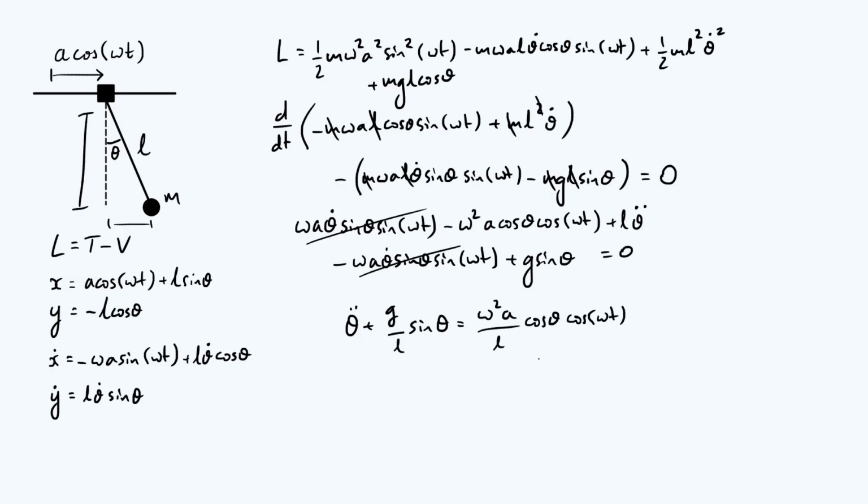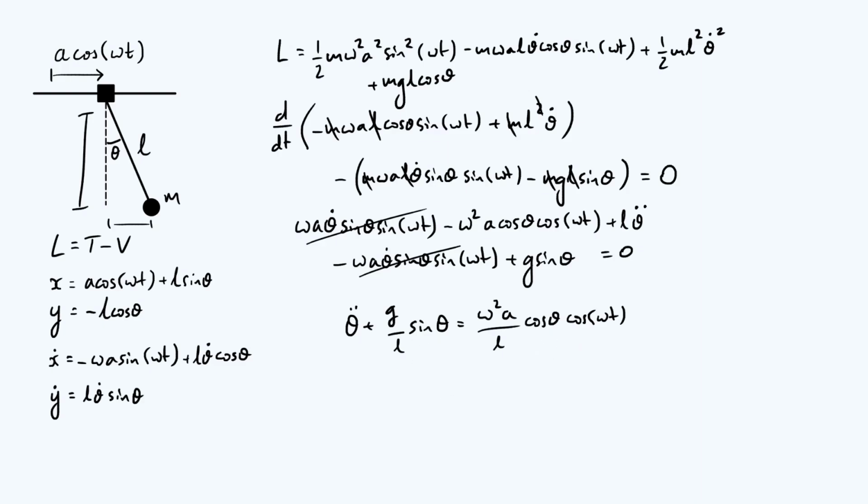So there's a fairly nice looking equation of motion. Again, we can't solve this exactly in its current form. We're going to have to make some approximations because of the non-linearity of that sine, and also because our forcing term on the right hand side itself depends on theta, which is a bit of a problem.